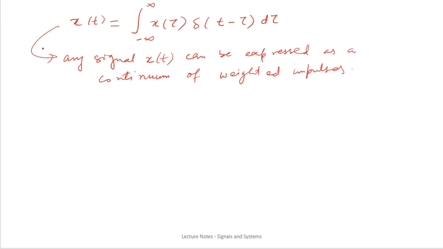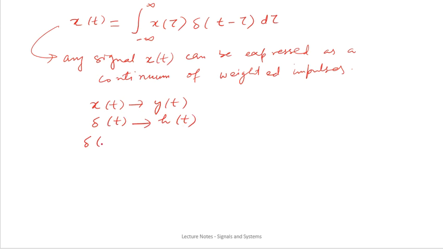So using the superposition and the time invariant property of the LTI systems, we can express the output y(t) as the linear combination of the responses of the system to shifted impulse signals. So if x(t) has an output y(t), and then the impulse signal has an output which is represented by h(t), that is its impulse response.